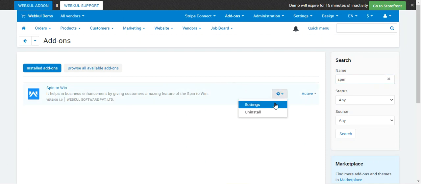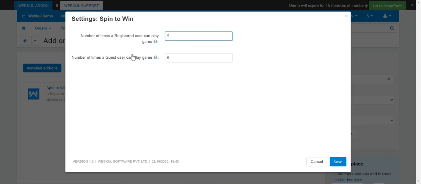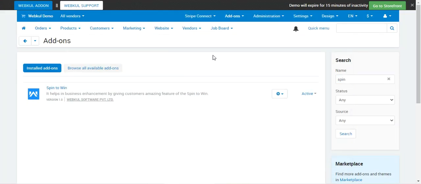You have to tap here on the settings option, and this would bring up the spin to win configuration, wherein you can set up the number of times a registered user can play the game and the number of times a guest user can play the game as well. As per the settings you have set up, the registered or guest users would be able to play the game according to the number of times you have entered here. After that, just tap on the save button to save the configuration settings.